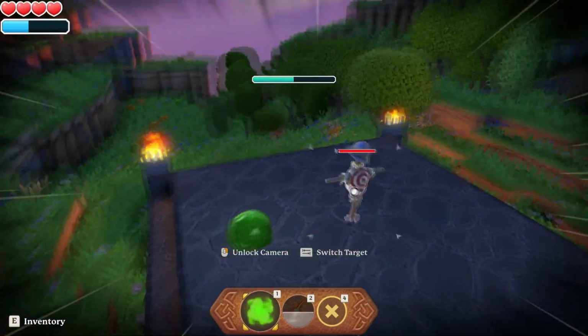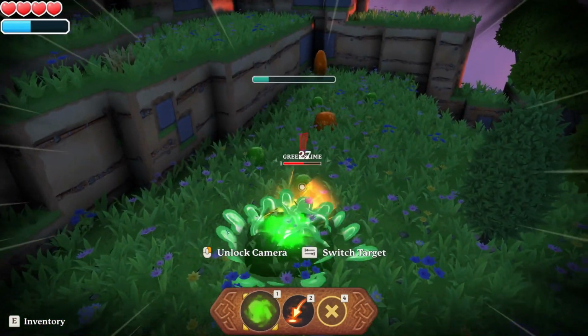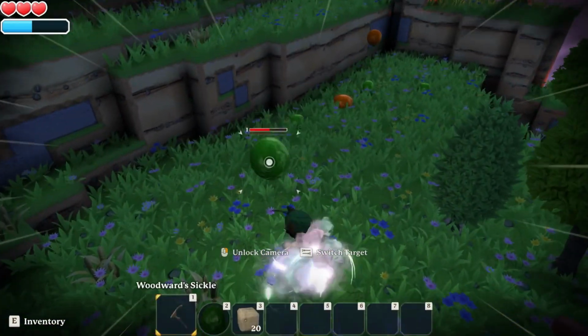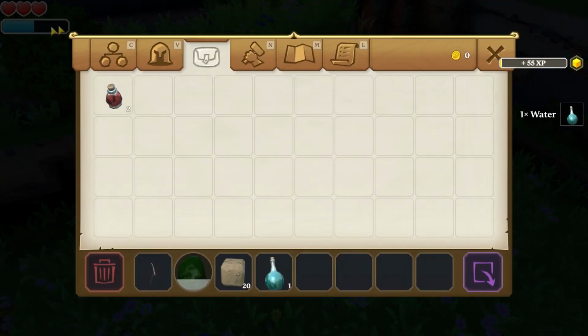Oh, then we can jump on stuff. And there's a little bar up top, which I think means that that's when it stops being a slime. So there we go. I love that we can jump. There we go. See, now I turned back into myself. So that costs about half my mana. I think this is mana.